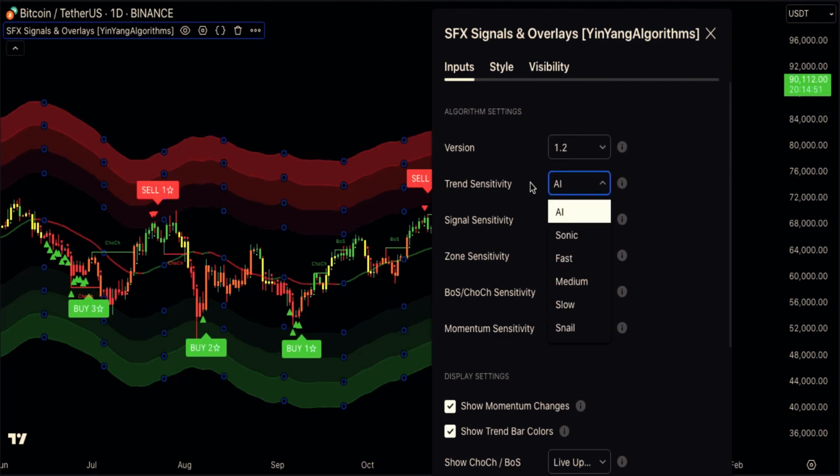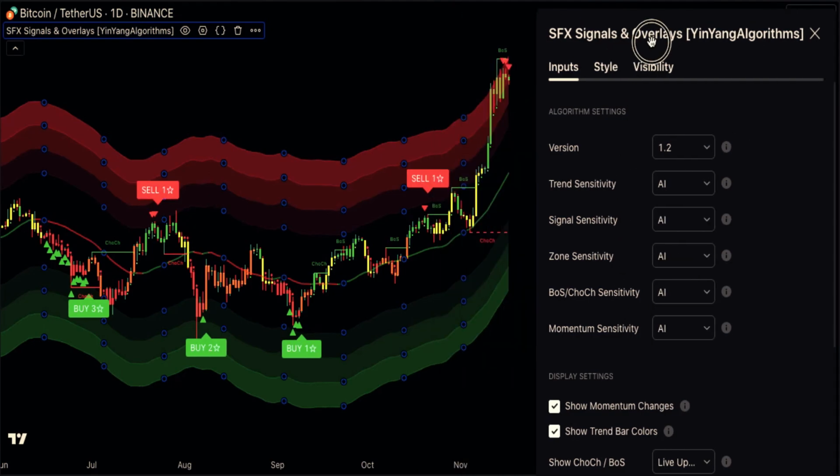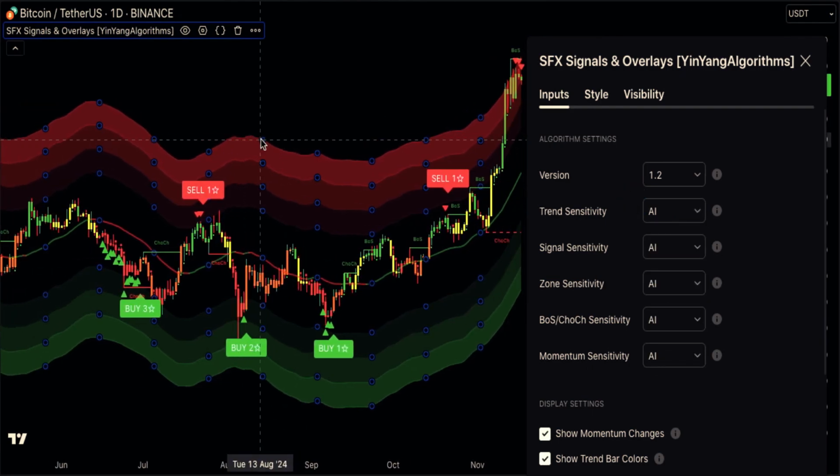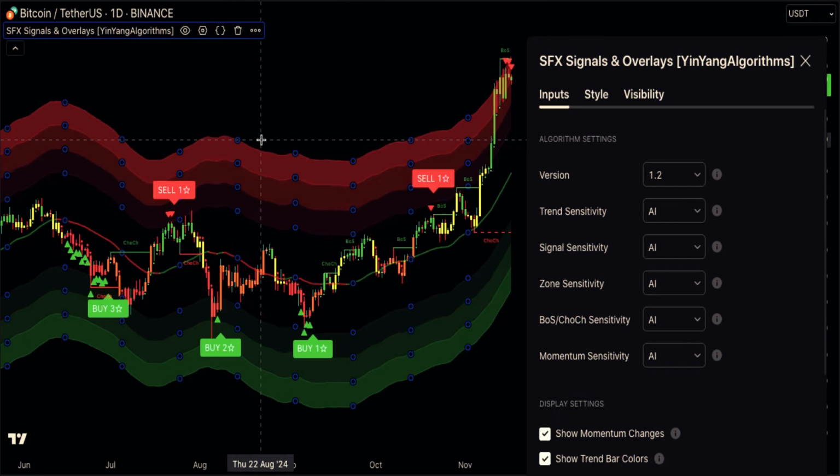There is AI for all the different sensitivities. It has factoring into a bunch, I think about 15 different crypto trading pairs and gold, silver, and a few other things like that. That's factored in to give it a little bit of fine tuning for some of the more popular traded assets. And if it doesn't know the trading pair or the time frame, it just does its best to assume what it thinks is best. You can feel free to just leave it on AI, but honestly, we do recommend manually fine-tuning it.